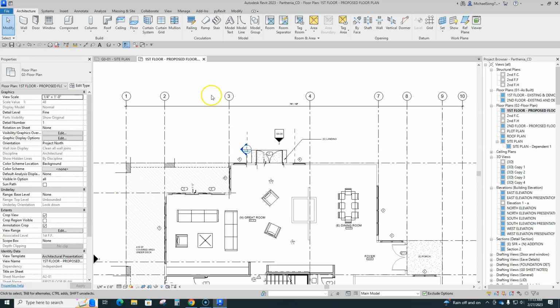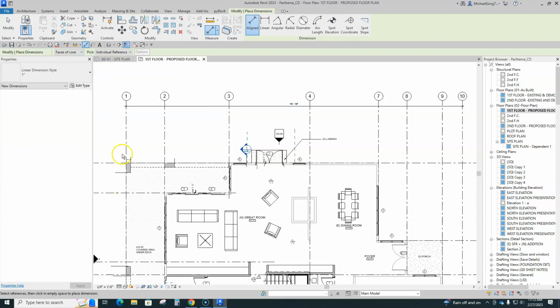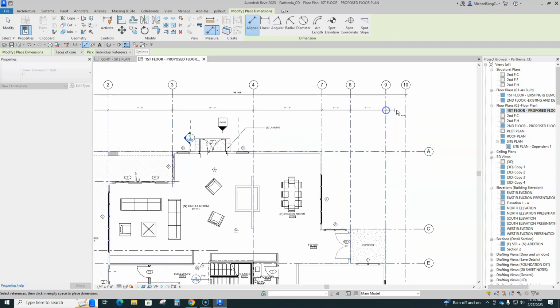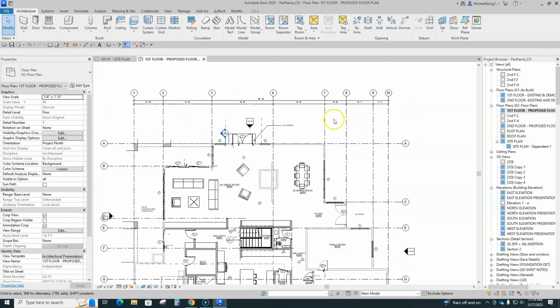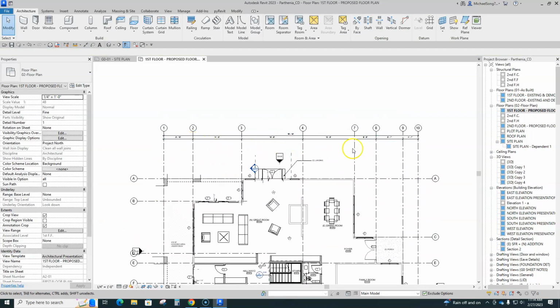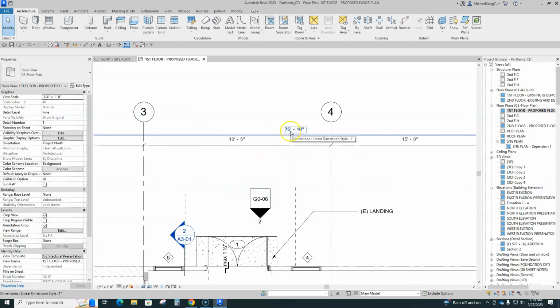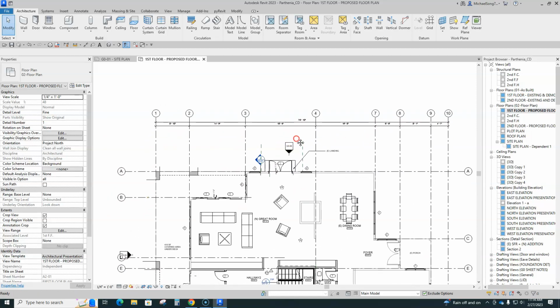And then my second line of dimension, I like to define the various areas of the house. So for instance, I'll take the same dimension line, and I'll take that. But here's the living room, and this is the main line here, so I'll take that. And then I may also stop here at grid line 4, grid line 7, 8, 9. So then all of these dimensions here should add up to 7610 up on the top.